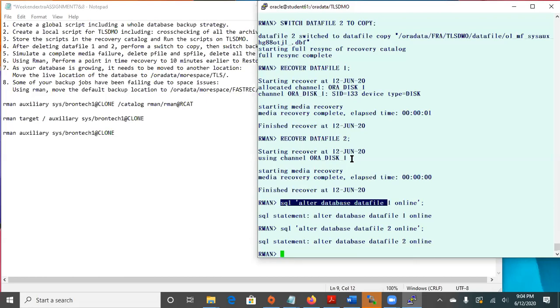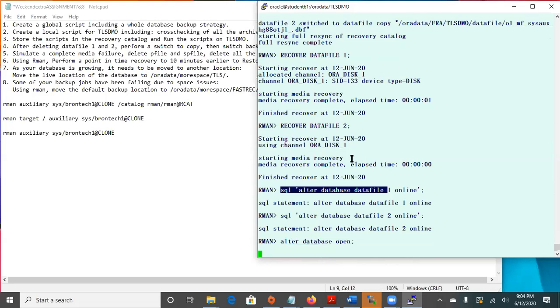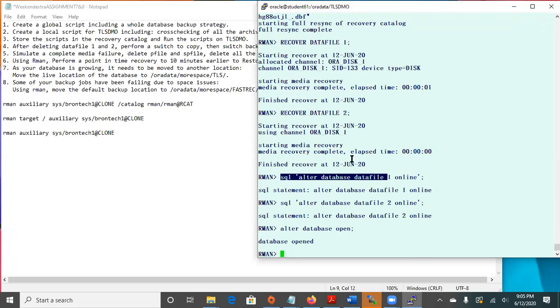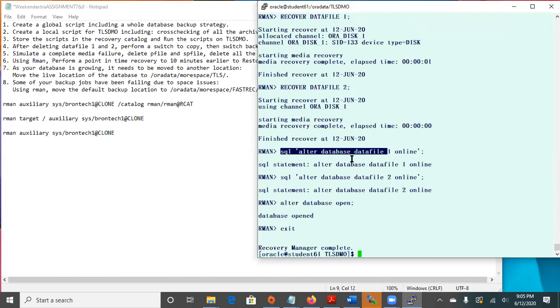Okay. So now we are going to open a database. Alter database open. So this is just for the sake of practice. Normally you don't have to put data file 1 offline. Actually, that's because it's mounted. But when it's up, data file 1 cannot be offline. So this is in the case of data file 1 or 2. But if it was for data file 3 or 4 or 5, even for 2, we don't need to shut down the database. We can just put it offline, switch to copy, and then recover. Are we good?